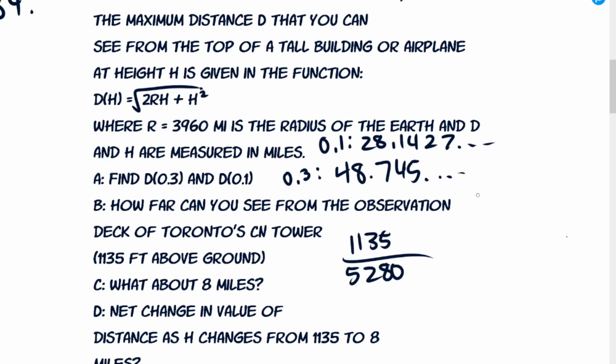That gives me 41.26, which can be rounded to 41.3 miles. And then for C, which is about 8 miles, what we can do is just plug in 8 to our equation instead of having decimal points. I'm doing this all on my phone calculator. Sorry, I can't do it on the screen. Which will be about 79, we'll round up to 80 miles. It's 79.6 miles basically.